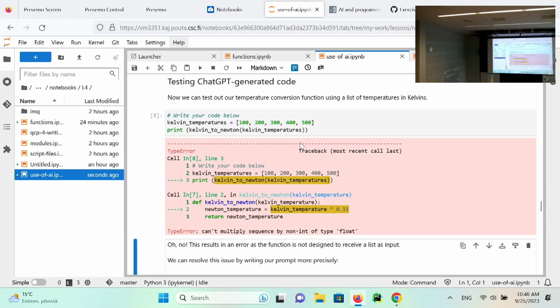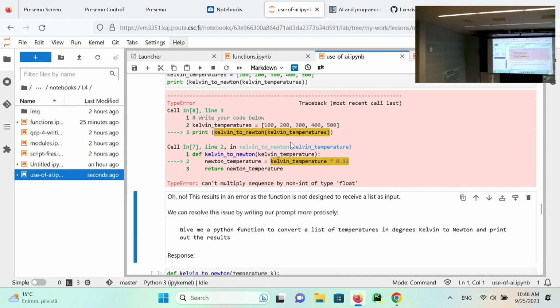It's just telling you that, okay, because we provided the function with a list and the code was meant to work not with a list, but just an integer or float value, you get an error. So in this case, it was multiplying the list by a float, which in Python results in an error. Even if it wasn't a float, if it was an integer, maybe you wouldn't have gotten an error, but then you would have gotten a very wrong answer, because when you multiply a list in Python by an integer, it just repeats the sequence. It doesn't multiply the values. So in any case, you would have gotten either an error or a wrong answer.